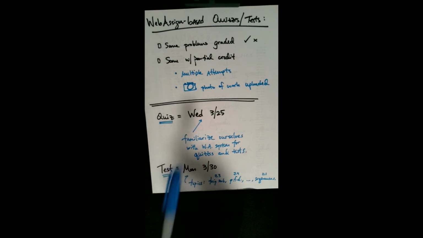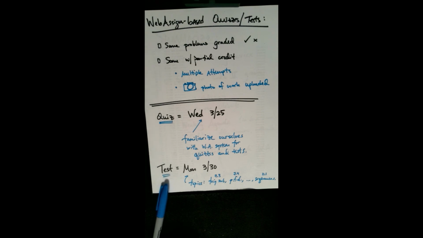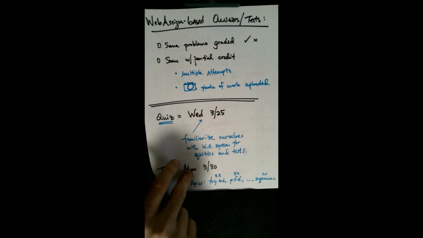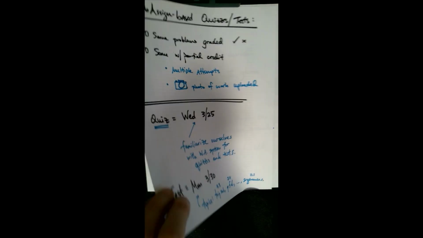And ultimately, this is going to help prepare us for the test, and our next test is going to be coming up on Monday the 30th. So the test on Monday the 30th is going to cover all of the topics that are listed in the syllabus to be covered in the next test. So from trig sub to partial fractions, all the way to sequences. Again, that test will be on Monday the 30th. There will be a quiz the Wednesday prior to familiarize ourselves with the WebAssign system and certainly to experience some of the content that we've seen related to the course as well.